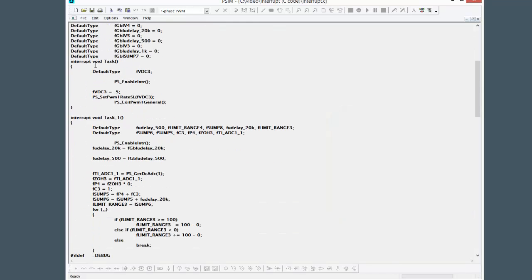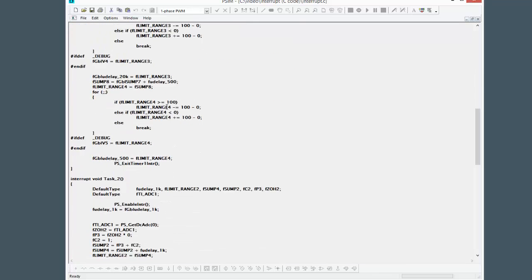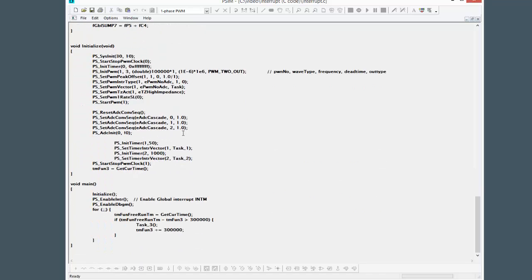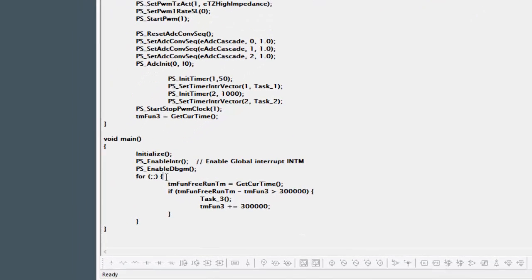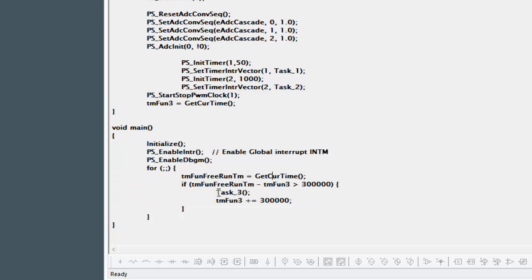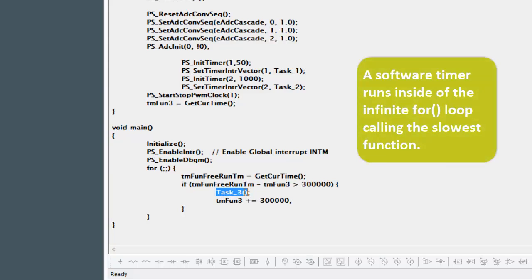So this one is running as expected, and we can see down at the bottom here, task 3 is now inside of a function. And if we go all the way to the bottom, we can see that in main, what was previously just a simple infinite for loop, there is now a timer associated in here which calls our function every 500 hertz. So this is more of a software interrupt that's calling this task down here.